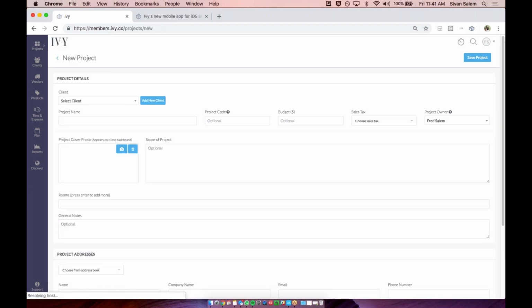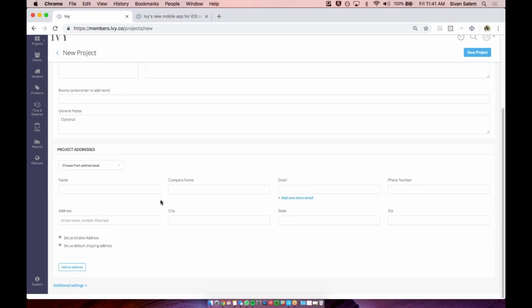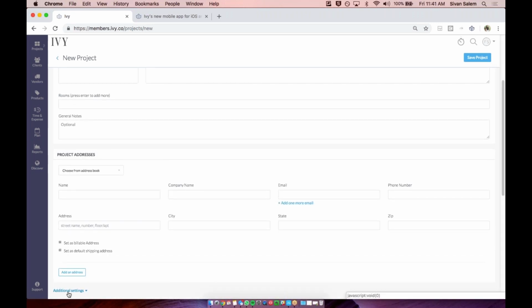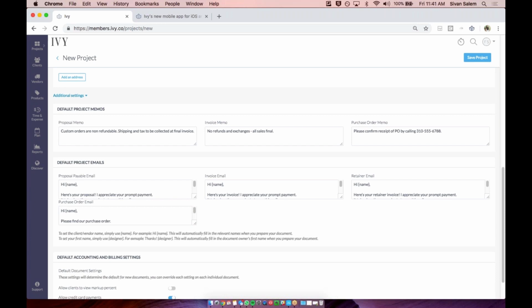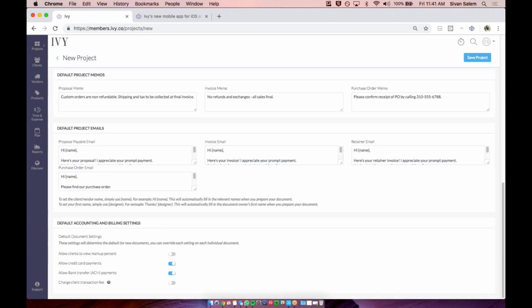You'll see that there's so much information that you need to add here. By the way, for those of you that are wondering, the images that I have on the app of all of the projects, it comes right over here from the project cover photo. But there is a lot of information that you could set over here for your project settings and whatnot. So this is not doable via the app yet. Definitely create it on desktop, and then you can access it and add anything that you need to directly from the app itself. Okay.